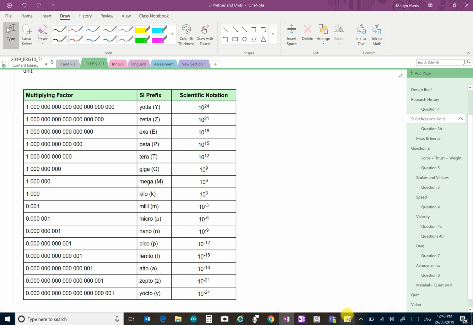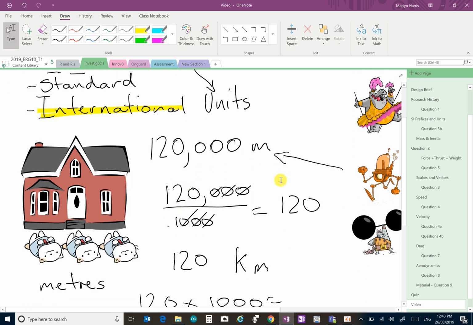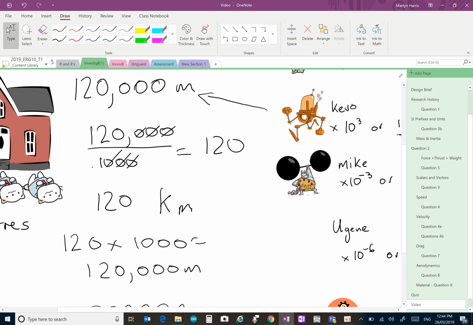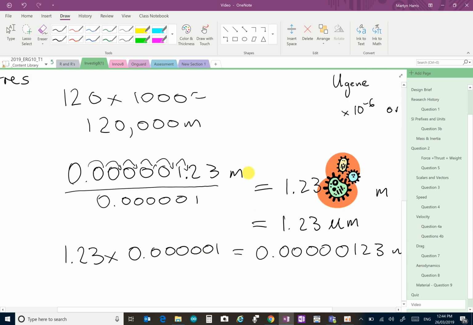I hope that's been helpful in some way in how to convert backwards and forwards. Let me just explain the concept to you once again. If I wanted to add a kev, I divide by a kev. If I want to take a kev away, I times by the kev. Think of kev as one of the prefixes. If I want to add a Eugene, I divide by a Eugene. If I want to take a Eugene away, I times by a Eugene. So hopefully that's made a little bit more sense to you when you're converting your SI units to use prefixes.